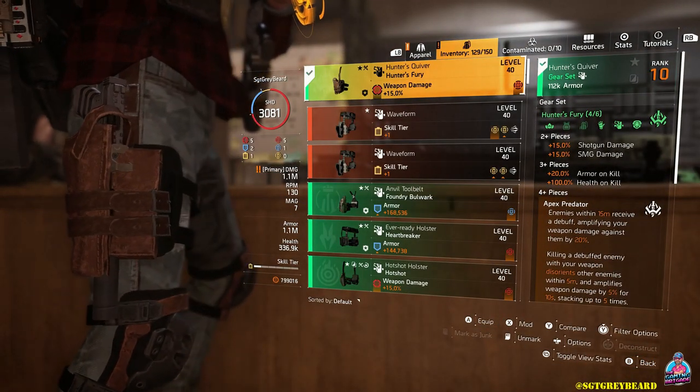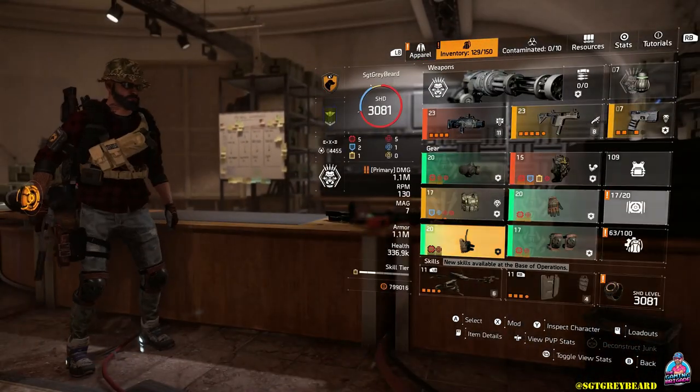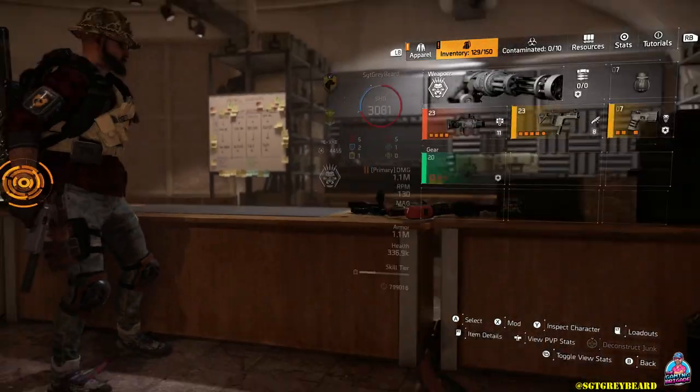Now, moving on to the holster, the knee pads, and the gloves. They are the 3 remaining pieces of the Hunter Fury gear set, and on all of these pieces of gear, I'm trying to stack crit hit chance and crit hit damage everywhere I can.